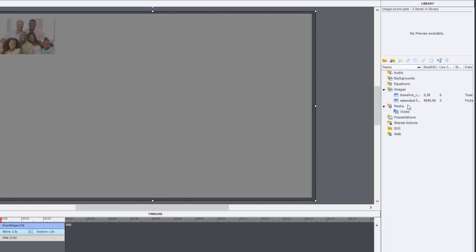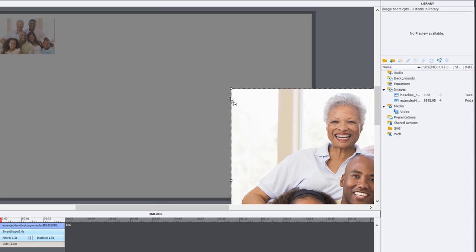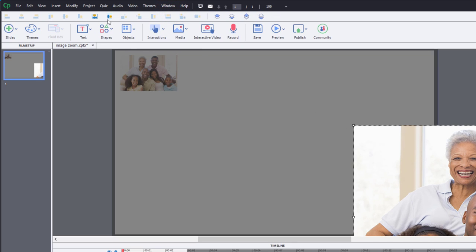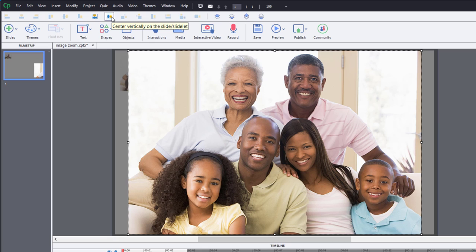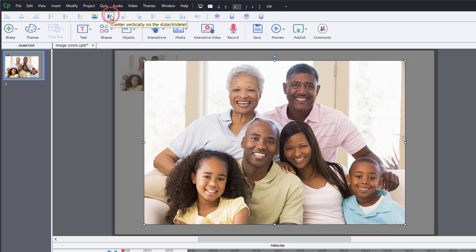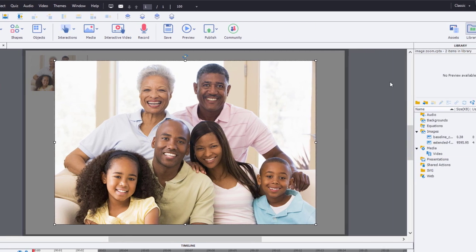I'm going to go to the library again and grab that same image of the family and pop that in as well. I'm going to open up my alignment toolbar to make it easy to align that image center, and I think I'm actually going to resize it a little bit here so that it's not totally filling the screen. Now, of course, I'm using a picture of a family, but in actual fact, you might be showing an image of a piece of equipment in your workplace, or perhaps a diagram that learners would need to look at and inspect, maybe for a practice question that you're also going to put on this slide. And that's why this overlay is kind of a neat feature.